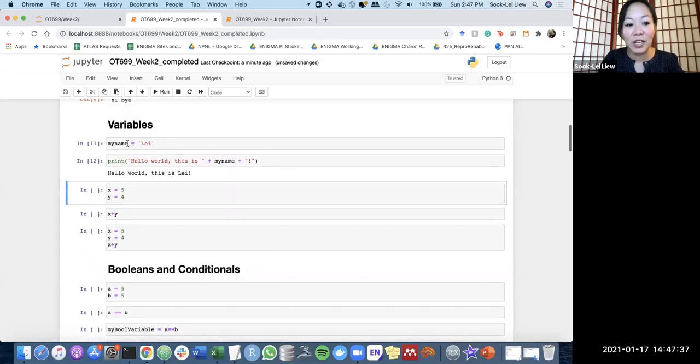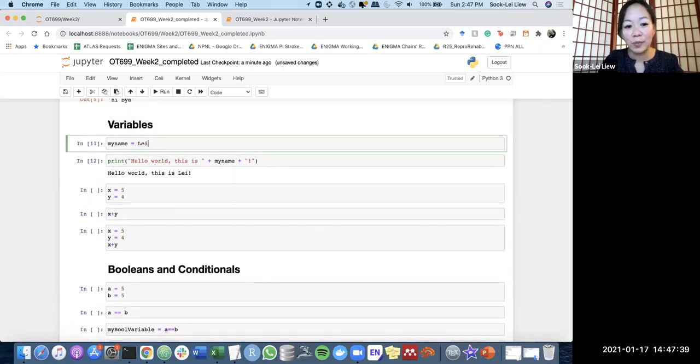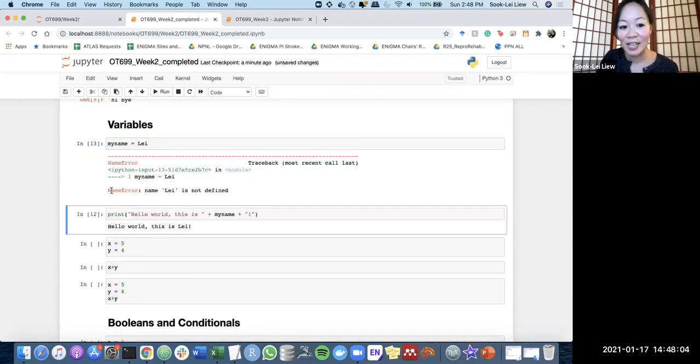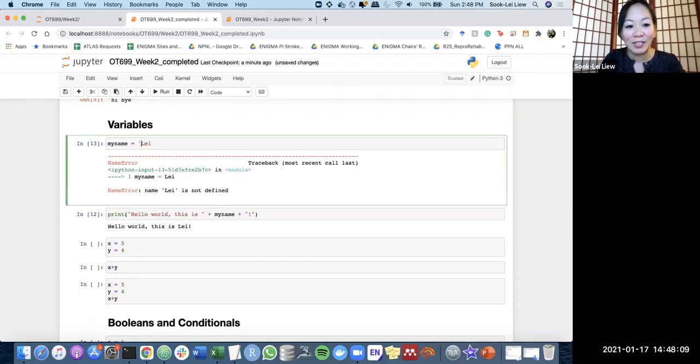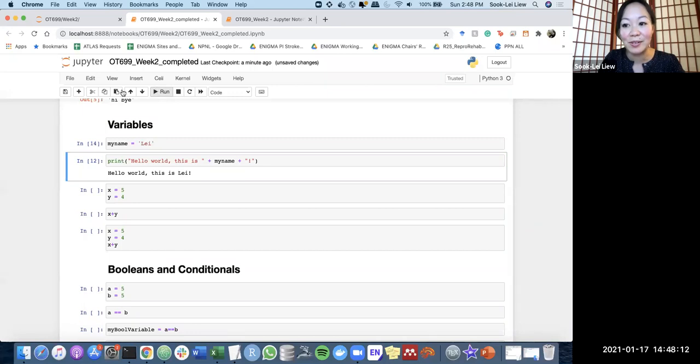Okay, one thing that you could try here is if you don't include the quotations, what happens? So think about that. Guess what you would think would happen? So what's going to happen is the computer is going to read my name equals Lee. And because it's not in quotes, it's going to think Lee must also be a variable. However, we've never defined Lee as a variable and we didn't give it any value. So I think it should throw us an error. So if we run it, it says exactly name error. The name Lee is not defined. So that is just something you can play around with to see how things work.